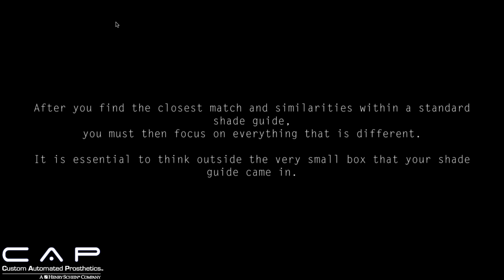So, not to sound snarky or anything, but when you get a shade for a single anterior, especially, or even multiple anterior restorations, and it says A2, you need to have more communication with your doctor about that, and don't say, what is an A2. You need to discuss it with your doctor and discuss taking photos and a closer assessment of that.